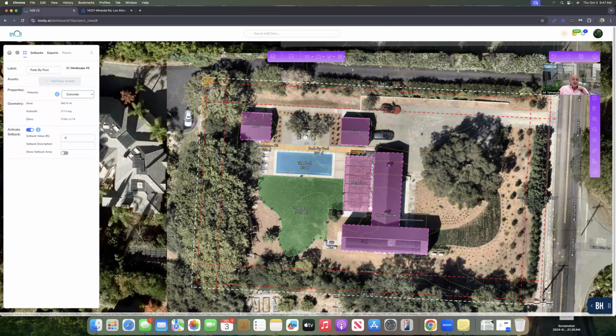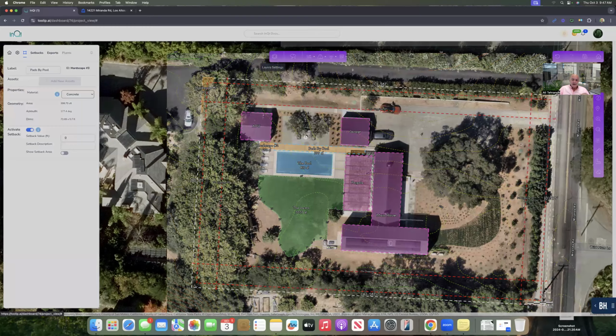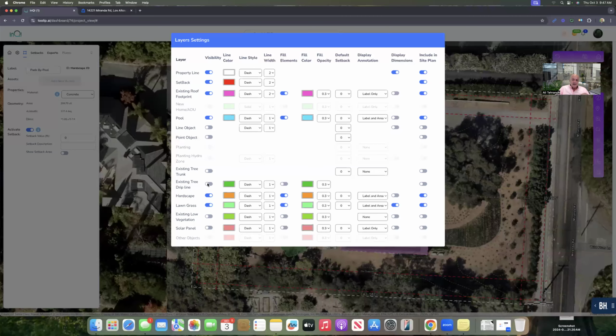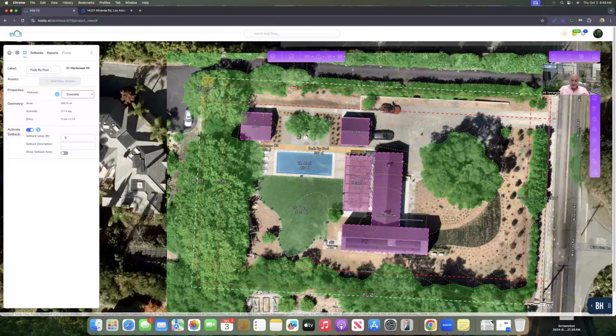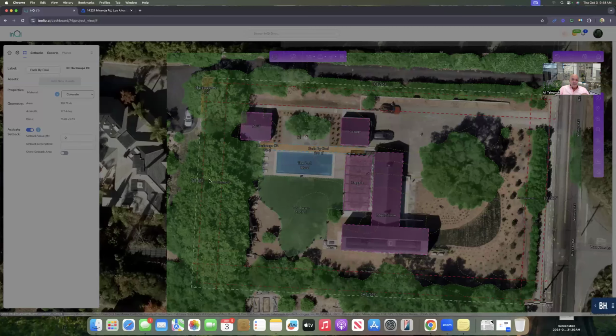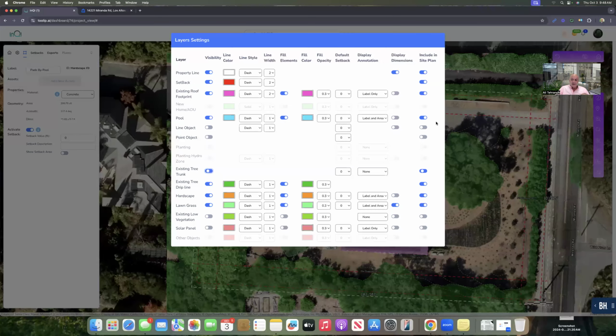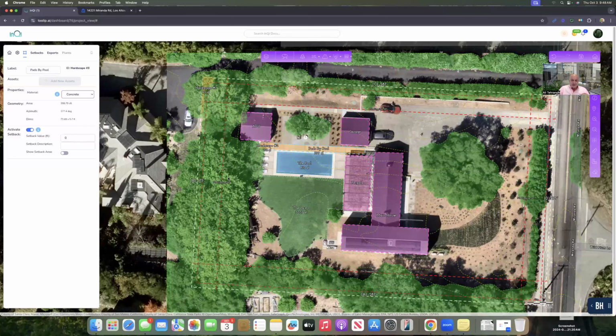But let's talk about what we can do now that we have defined our project, either recognized or otherwise, right? We've defined this backyard, a couple of elements or all of them. Now, have in mind that, for example, I can go in and say, show me the existing tree lines, right? Tree drip lines. So I can find all the tree lines, right? I can put all that. I can go in here and say, show me the tree trunks. So it goes in and it finds the tree trunks. There's the tree trunks here identified. So there are many options you can have.